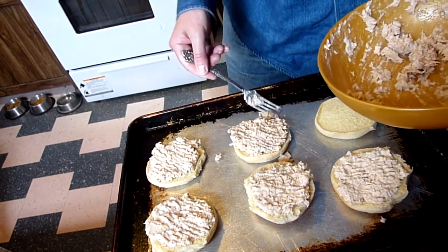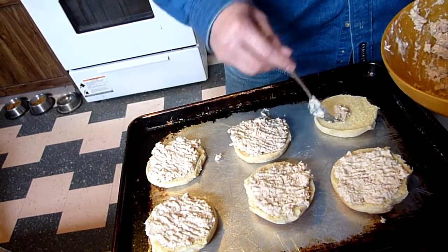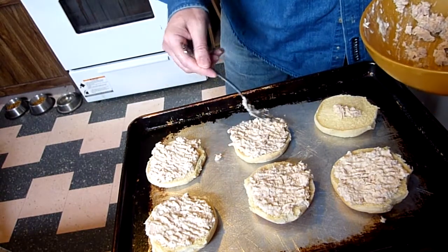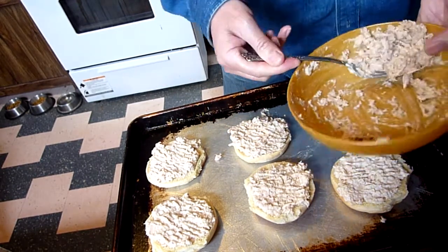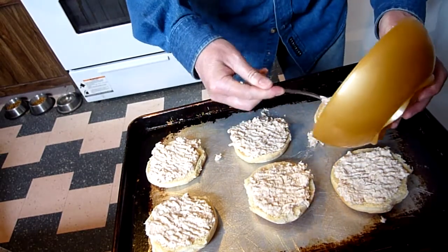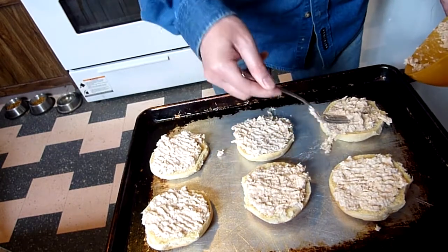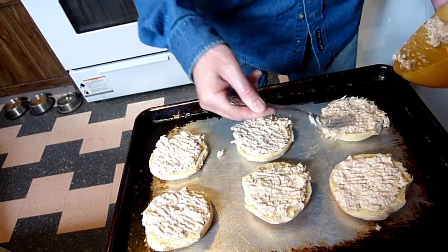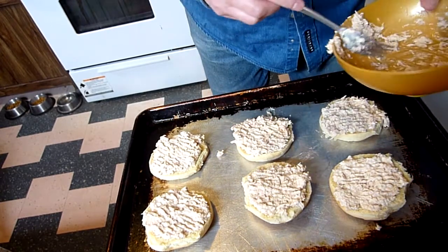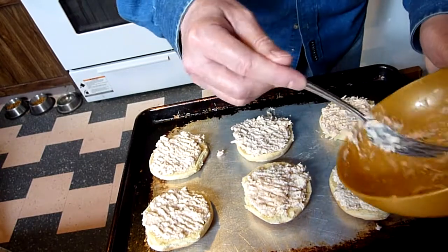If you drop some on the thing, don't worry about that. Just pick it up. Move it over. Look at that. Look at that. Have a little extra, just kind of move it around.